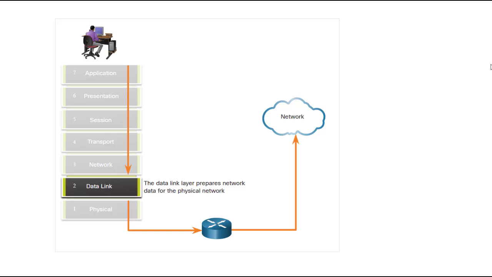Another function of the data link layer is accepting IP version 4 or IP version 6 packets from Layer 3, the network layer directly above, and encapsulating the packets inside Layer 2 frames. The data link layer also sends and receives Layer 2 frames while providing control over how they are transmitted and received, and performing error detection, and when necessary, rejecting corrupted frames. The data link layer also receives encapsulated data and directs it to the appropriate upper layer protocols.